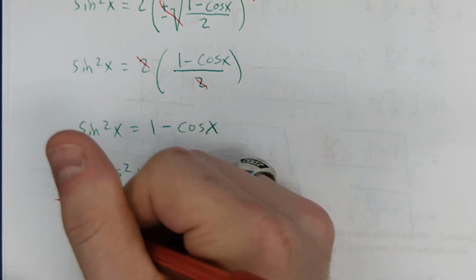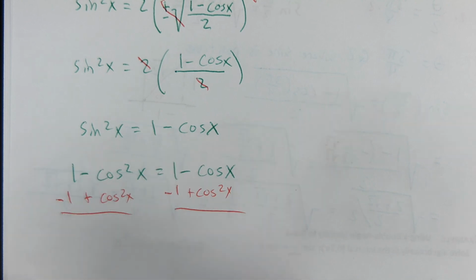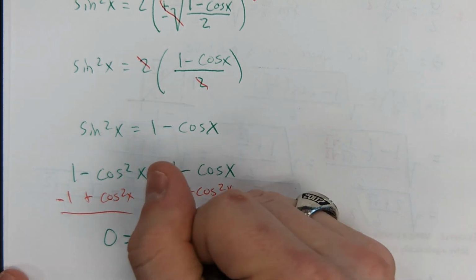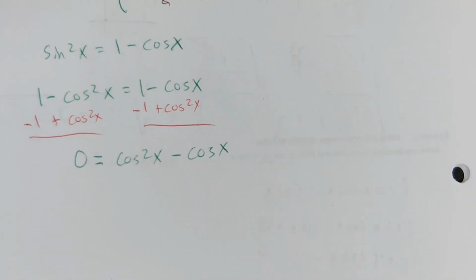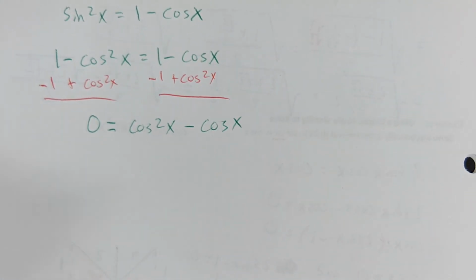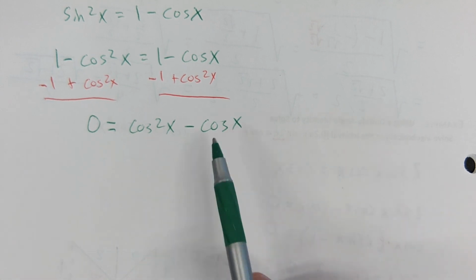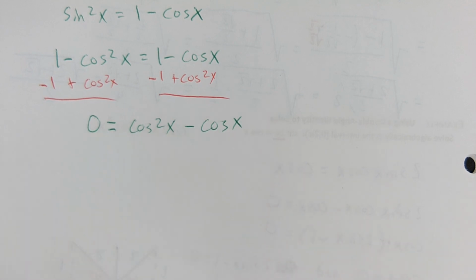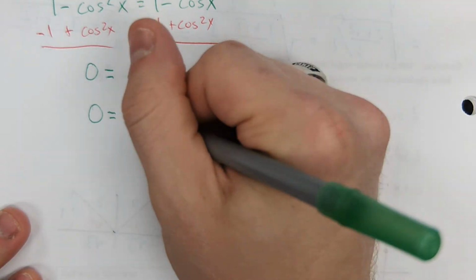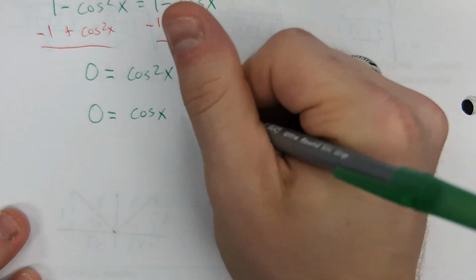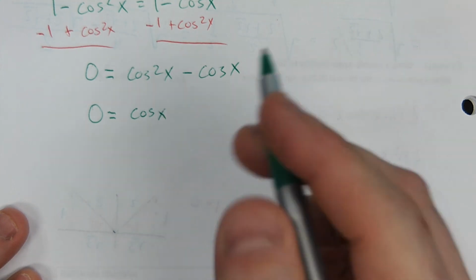Of course, these are not like terms, obviously, right? So on the left side, I get a 0, which is good because we're thinking factoring. And on the right side, the 1 and negative 1 cancel, and I'm left with cosine squared x minus cosine x. Which, yeah, factors. GCF, cosine x. Never, never, never move this cosine back over here and divide by cosine. Don't do it. Never divide by the object you're solving for. When you do that, you eliminate solutions or discontinuities. By the way, this is an exponent, not a 2x. I should have made it a little bit smaller.